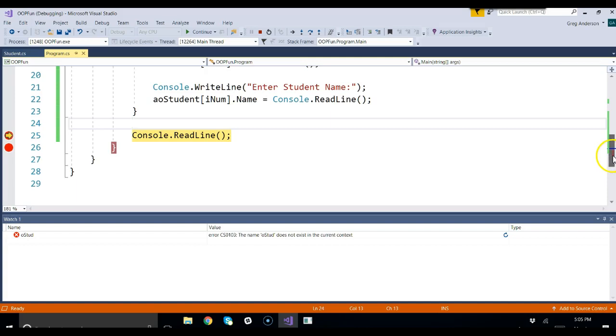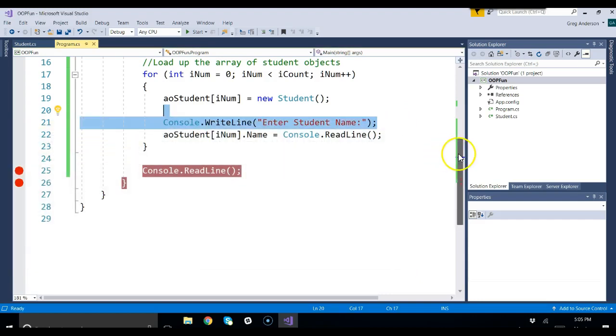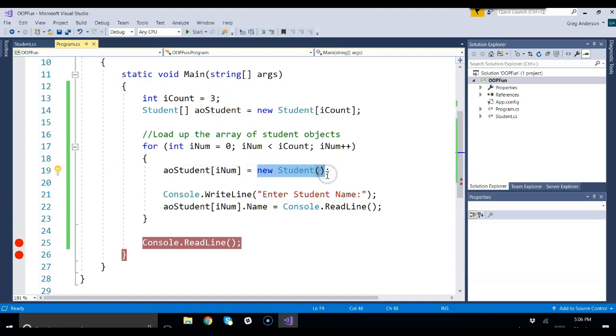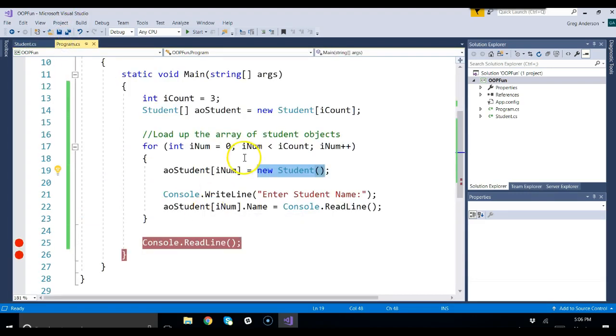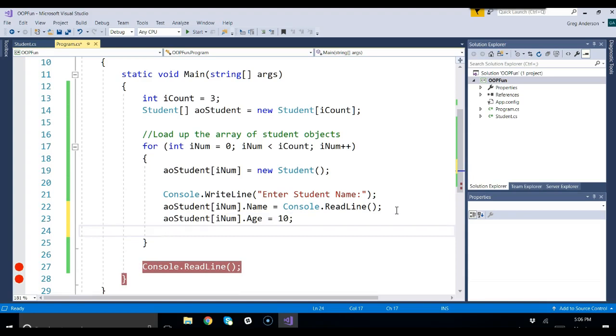By using a class and attributes associated with the class, I only have to have one variable now, and I can represent as many pieces of data as I want. For every object that I create by saying new ClassName parenthesis, there are 4 attributes associated with each object. And then I store that object inside the array, and I now have access to each attribute. aoStudent[array position].age = 10. You could get that from the keyboard if you wanted. By the time you're done, that array has every value loaded up, if you wanted to load them up through the keyboard.